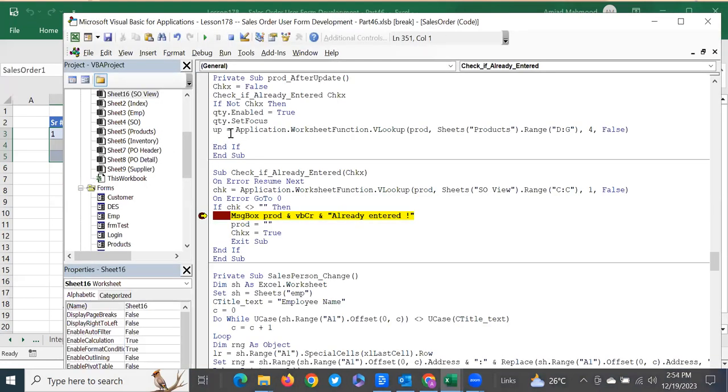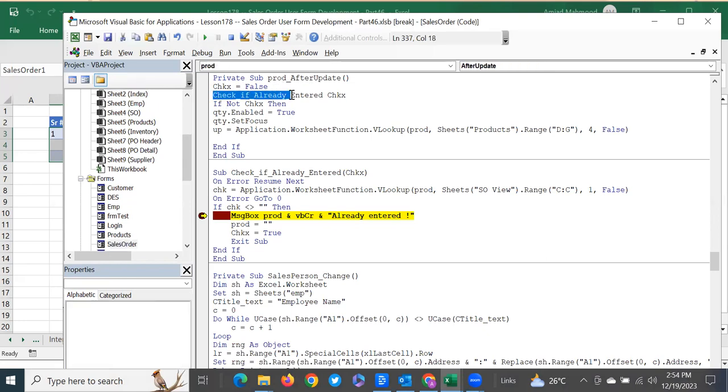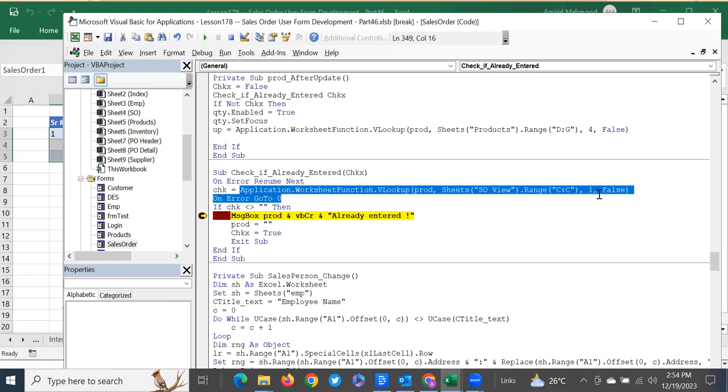So it went to the after update first of all, and then it got this instruction to go and check if already exists, right? And the check is at the moment false, right? Then it sets a variable and in which it executes the lookup.